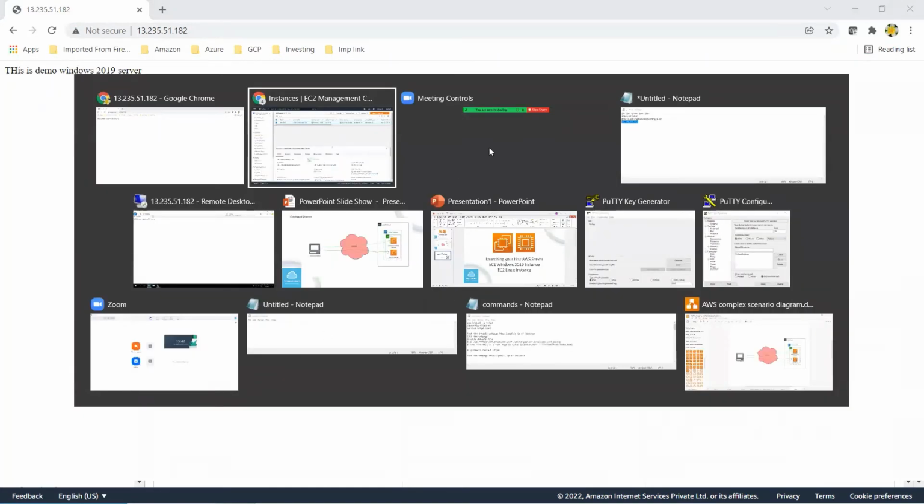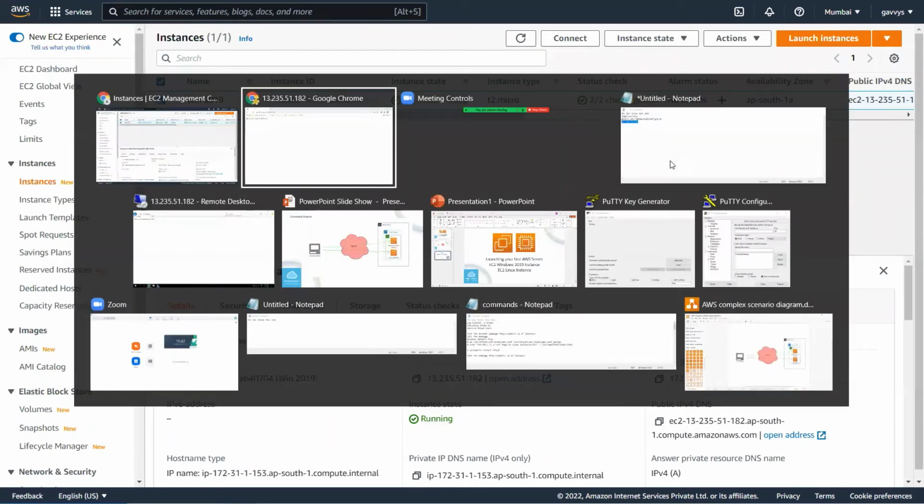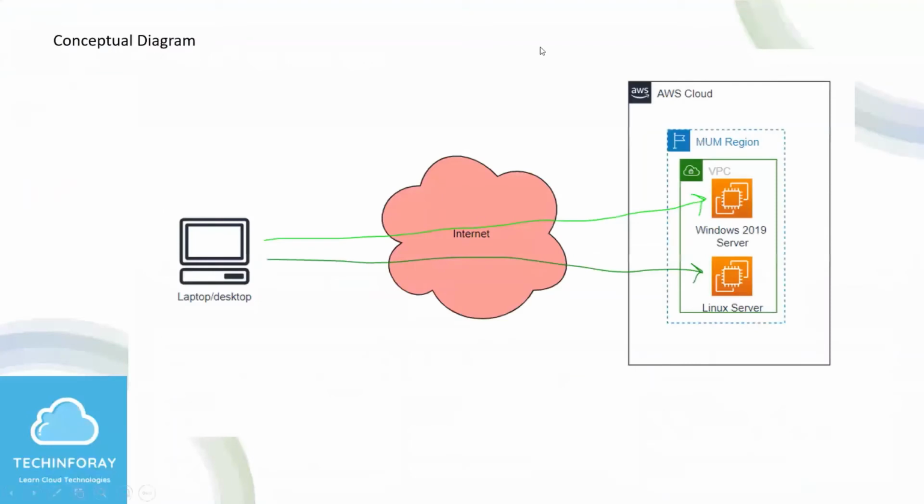So let's go back to our console and launch our Linux instance. As per the diagram that I have shown you, so far we have created our Windows Server from our laptop or desktop. We accessed this server using the public IP that was assigned to it.